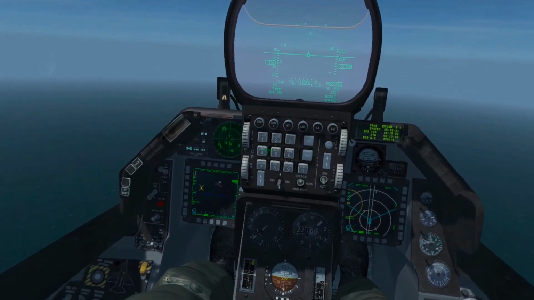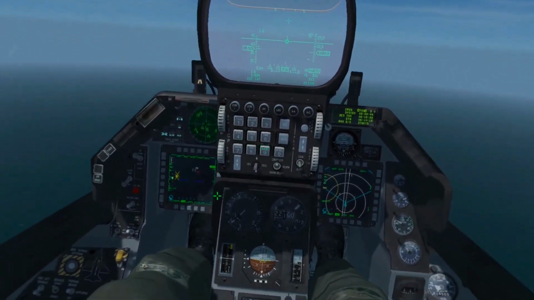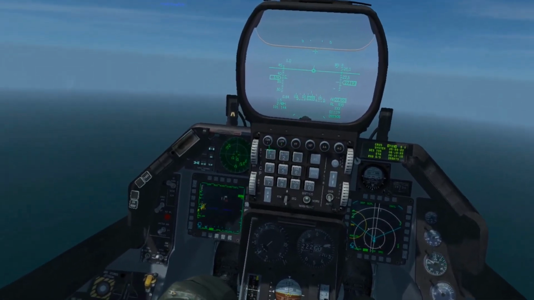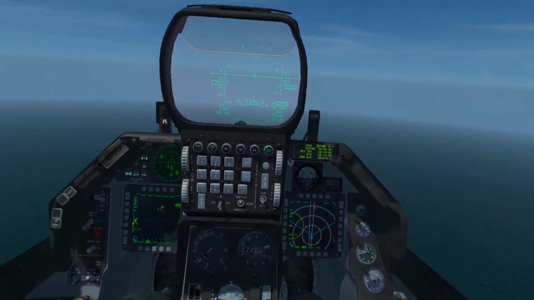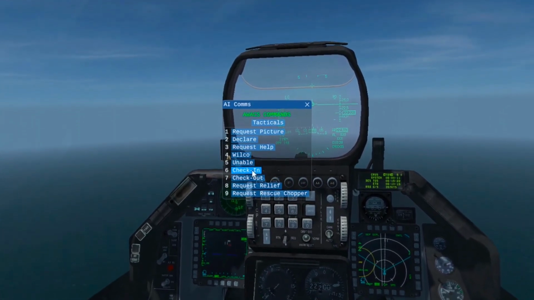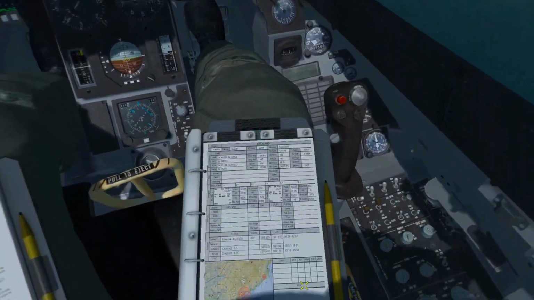So far, nothing. Let's do IFF scan. Friendly. But I'm on the lookout. Midnight. I think that might be Dragnet. Okay, let's check back in. Dragnet 1, Beast 7-1, checking in. Okay, so Dragnet 1. Okay.